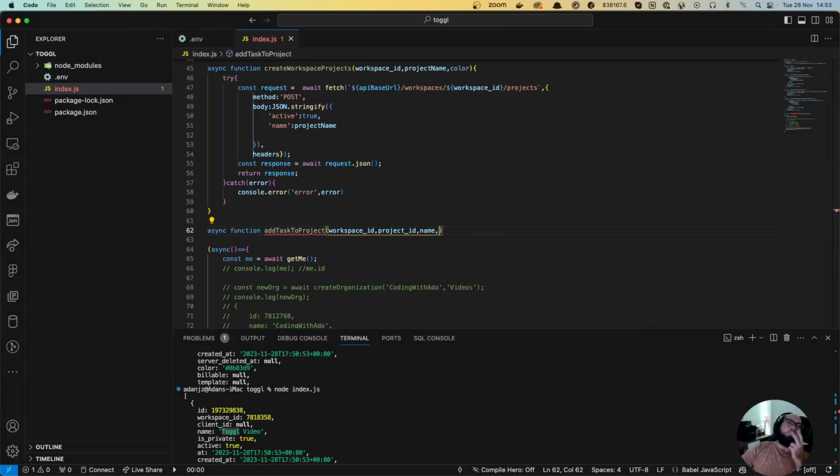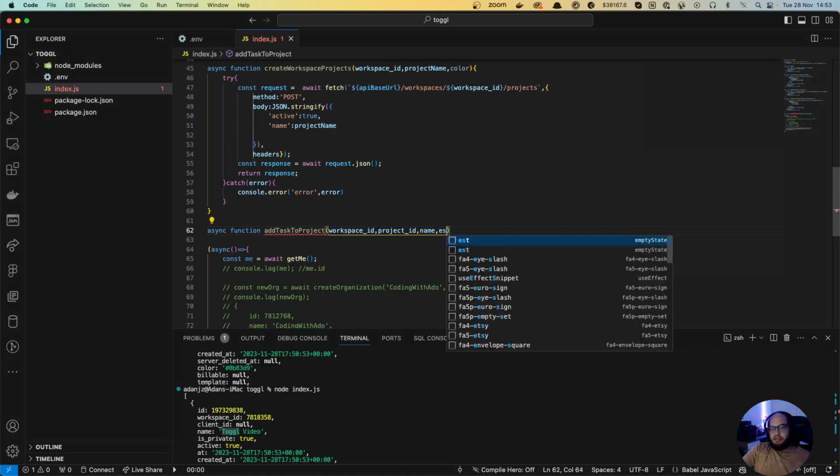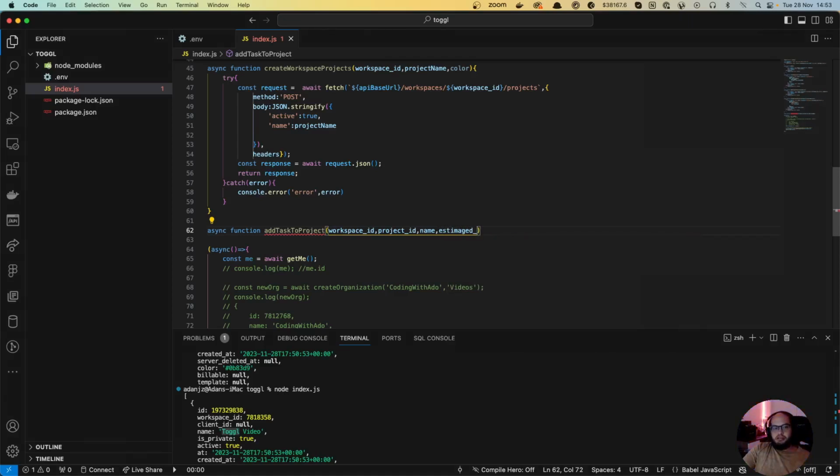And yeah, I think that's it. We also need an estimated seconds, so we know how much time is estimated for this task to be completed, because I think that's actually one of the very important things.